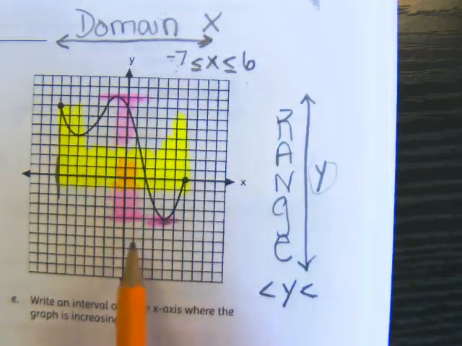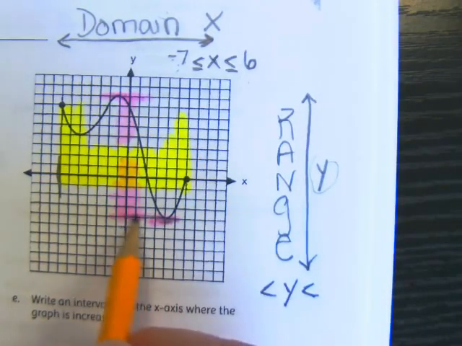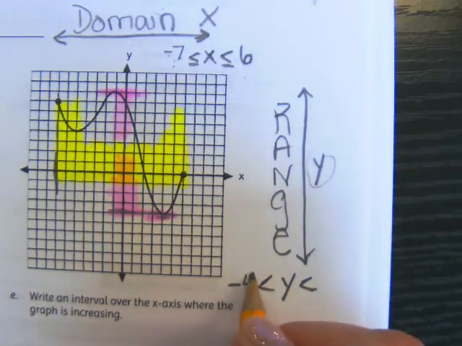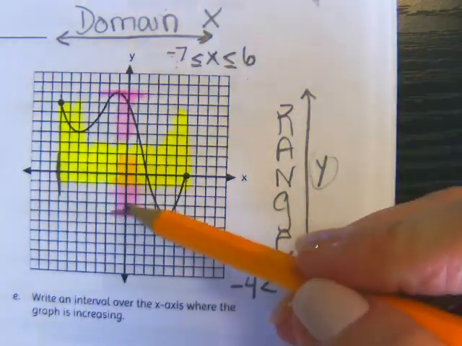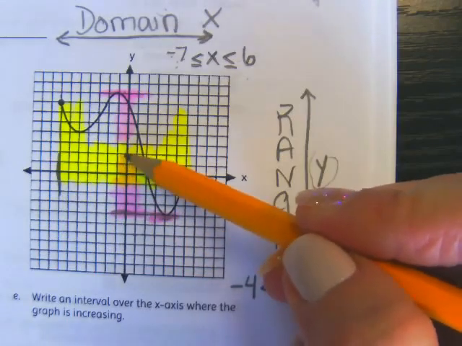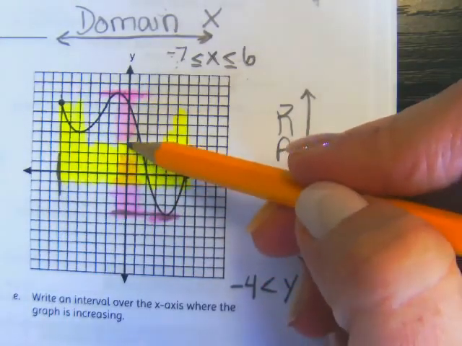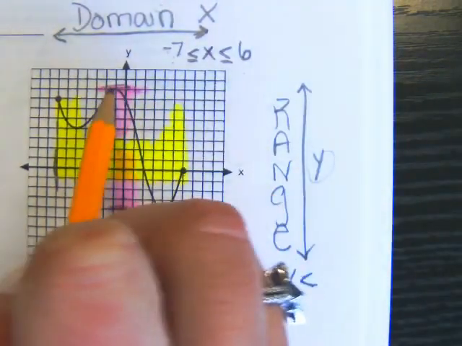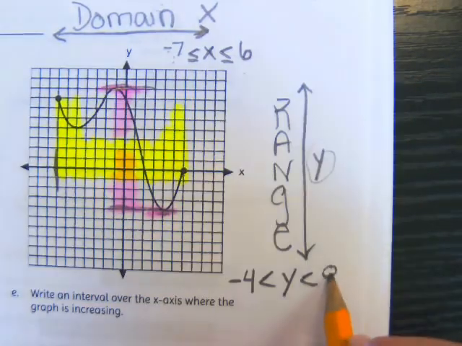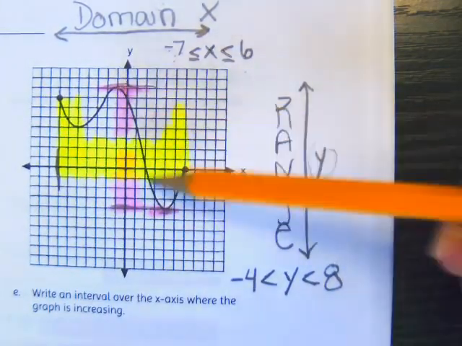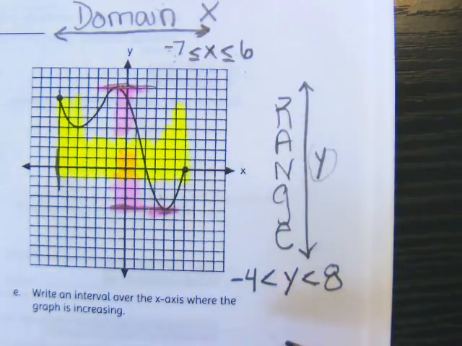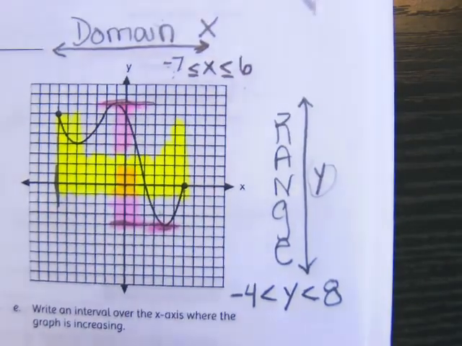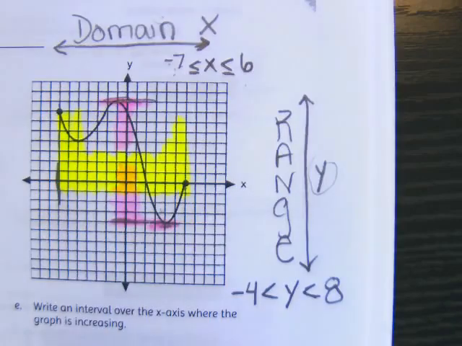So same thing, you want to start with the smaller number, so I'm going to go to the bottom first, which is 1, 2, 3, -4. Okay, and it goes up to 1, 2, 3, 4, 5, oh, wrong thing, sorry, 1, 2, 3, 4, 5, 6, 7, 8. Okay, so it goes to +8. Now in this case, there are no circles here, so I'm not going to include the equal signs. I'm just going to leave it as the less than. Okay, so that is how you find the domain and range of a function.